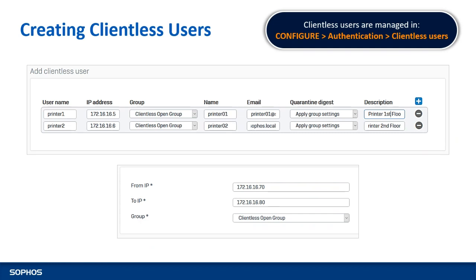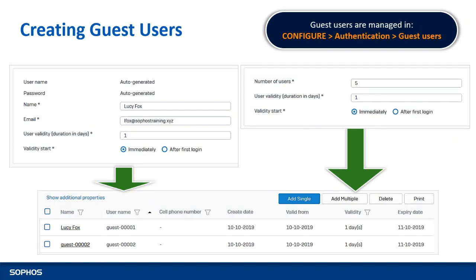You will use the group in the firewall rules to then control the network access for the device. The clientless users can also be added in bulk by specifying a range of IP addresses and selecting the group they will be a member of. You can edit the details for each IP address after adding them.